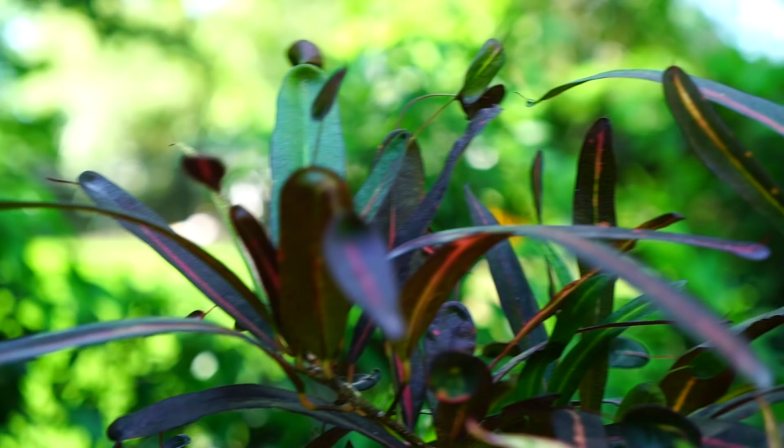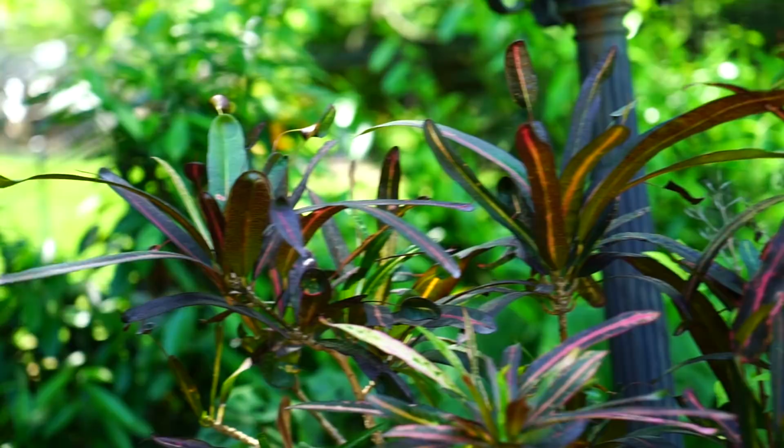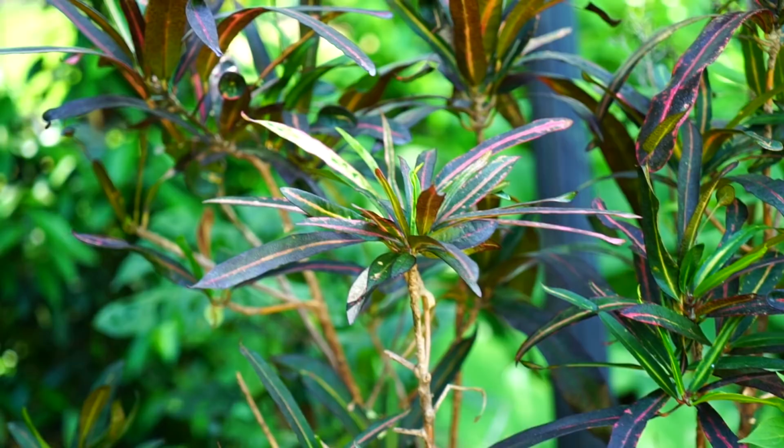It doesn't always have those little bits that come off of it. That's generally on the more mature foliage. But it's a fun plant, really unique foliage. Like I said, I've had this one for a very long time, and it's in need of a repot. That's probably going to be a trend of things I say in this video. I have a very big list of plants that are going to get repotted this year.